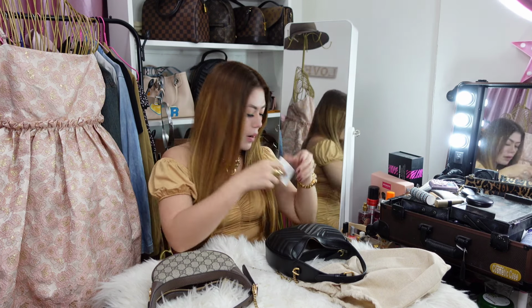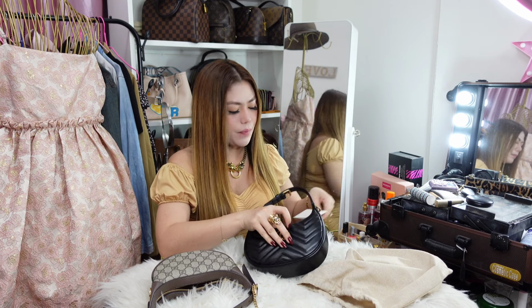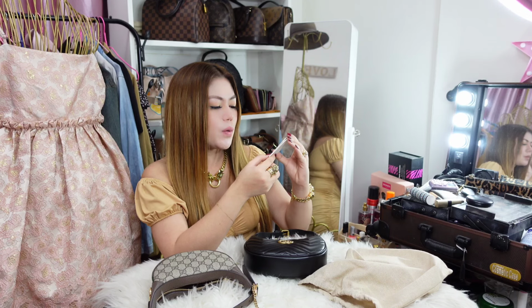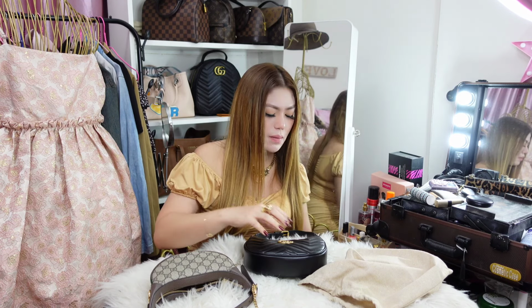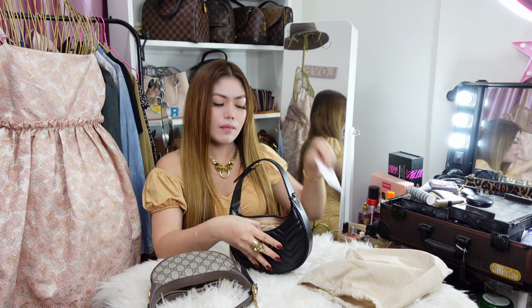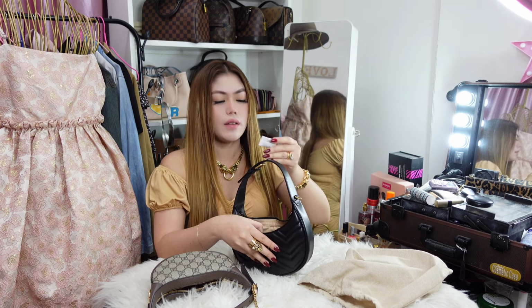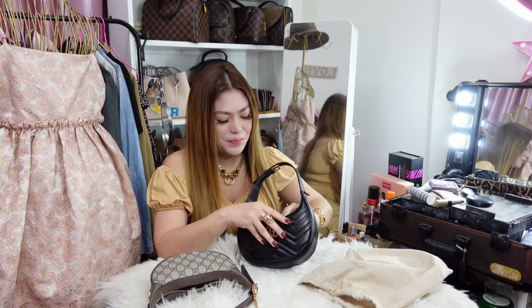So I'll keep it with the box, inside the box. And then another one, it says Comunicación. So Gucci, just the papers. Okay, I'll keep it also in the box. And then here, can see if you have a new shoe. It looks like this. So cute here.